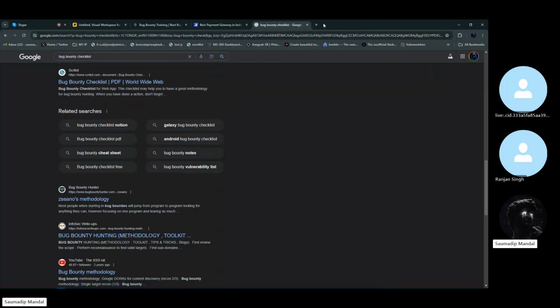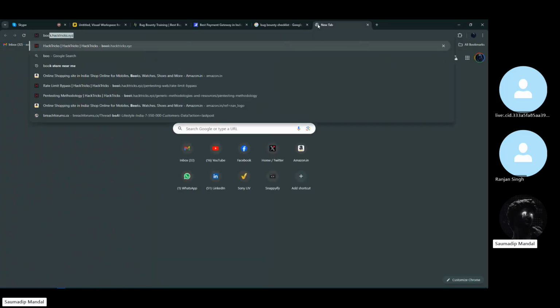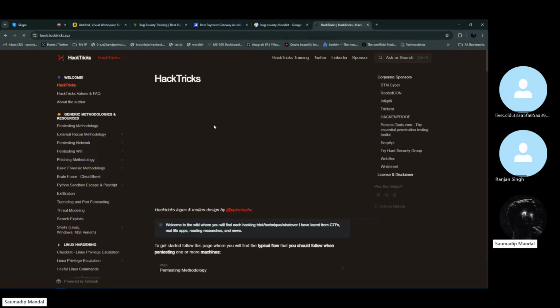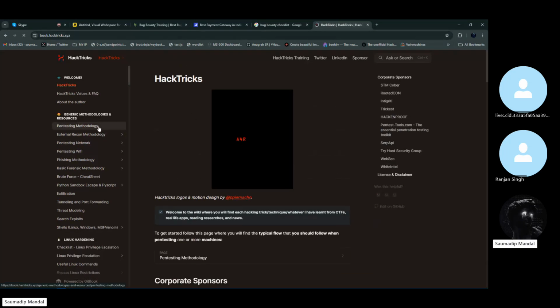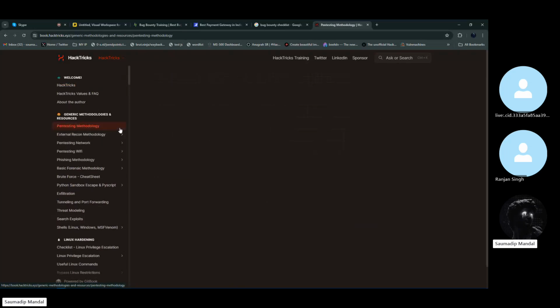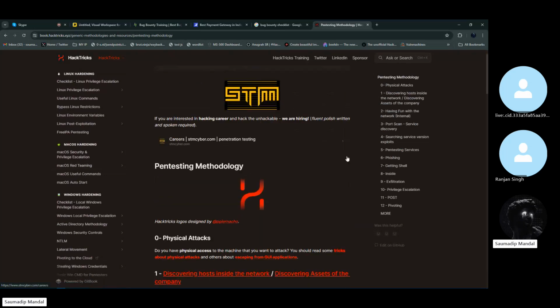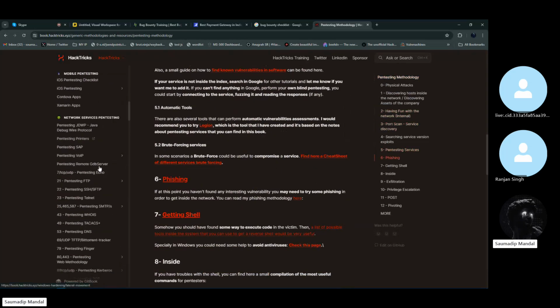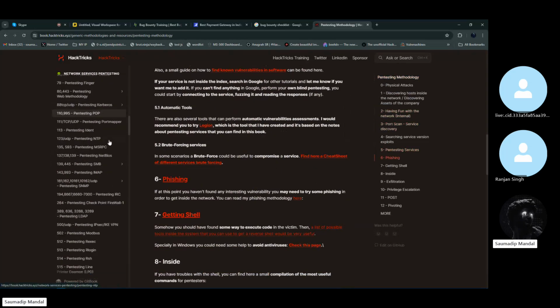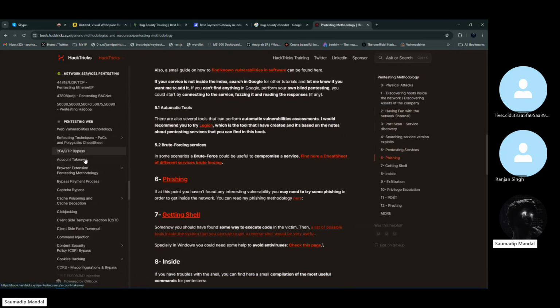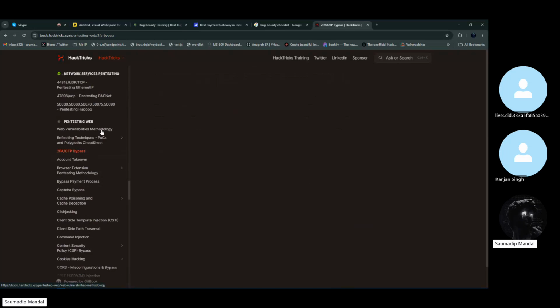Or you can use a default checklist, which is book.hacktricks.xyz, which has all the checklists for different types of attacks, like how to do recon for pen testing, for Linux hacking, macOS hacking, Windows hacking, mobile pen testing, network pen testing, and web pen testing, like account takeover, 2FA bypass, OTP bypass.